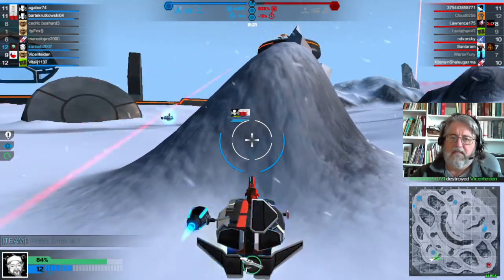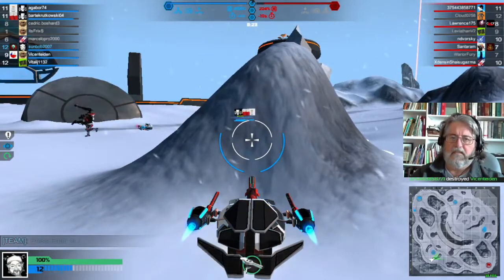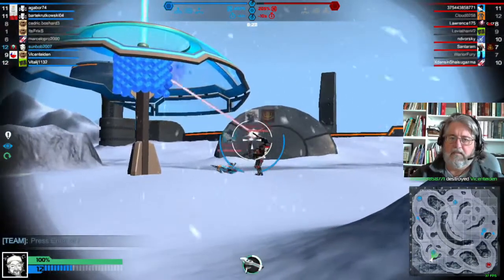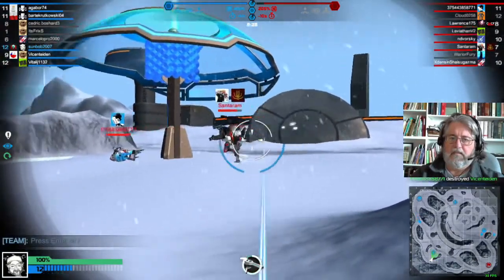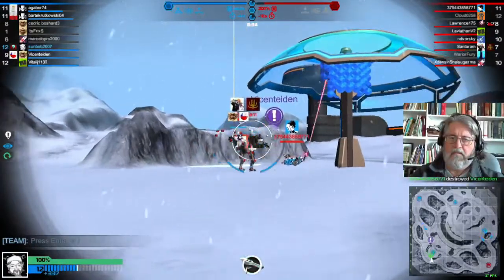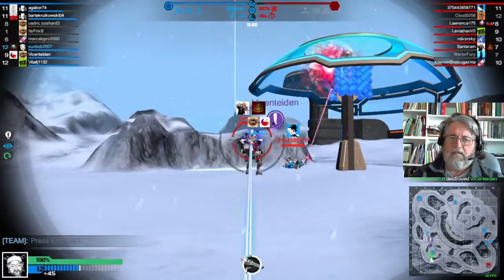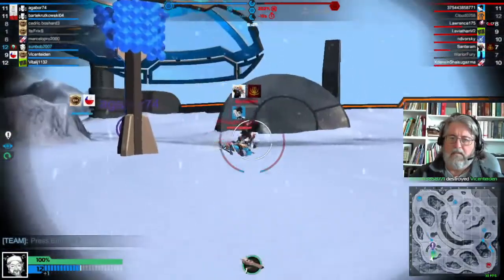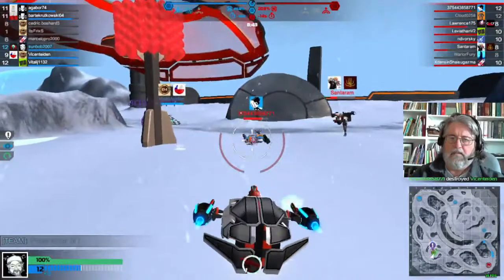Your team has captured the middle fusion tower. Your enemy's fusion shield has been deactivated. Your bottom fusion tower is under attack. Your bottom fusion tower is under attack. Bottom fusion tower has been captured.